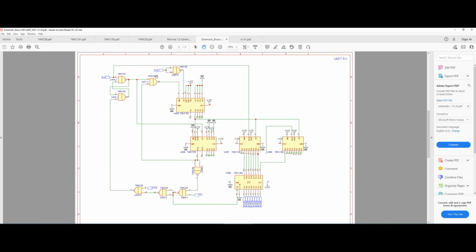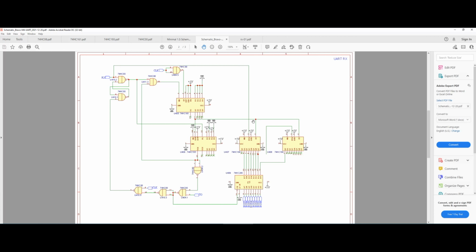And the first part is another 74HC161 chip here, which is basically a clock divider. And again, we talked about that in detail, how the clock is divided from the original clock, and it's going to be divided by 16, just because we need to match the speeds for the UART communication, or basically match the baud rate. So this chip here is really dividing the clock for us.